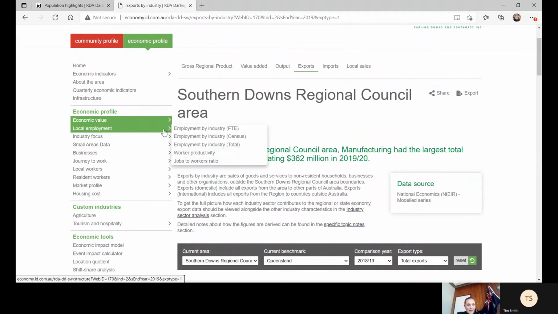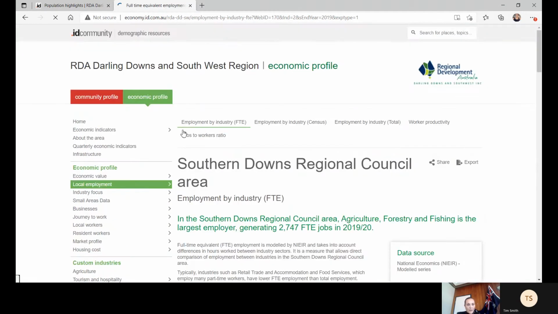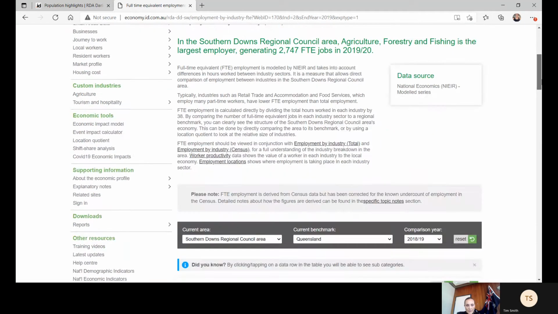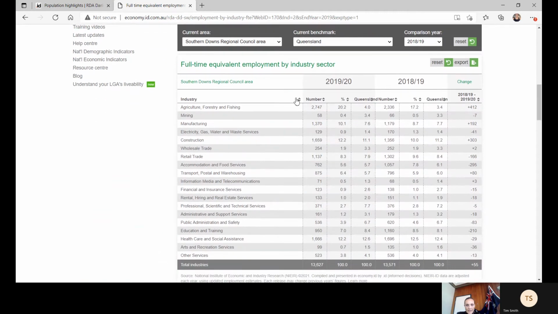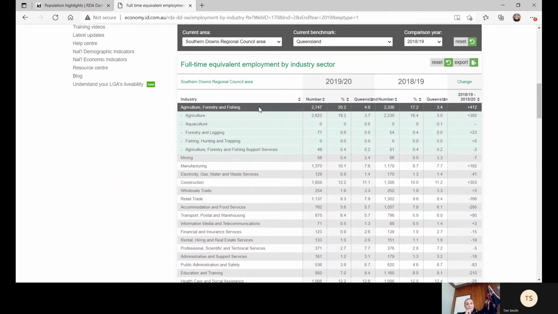So we can do the same thing with our local employment. So I go on here and I look at employment, and I like to look at my full-time equivalents, so people working full-time. And I come down here and once again, same thing. And this is really interesting. So we've got an ERP drop in ag, but we've got more people working. So we've got people working harder for less during that period, okay, which is very much a drought phenomenon that we see across the board.